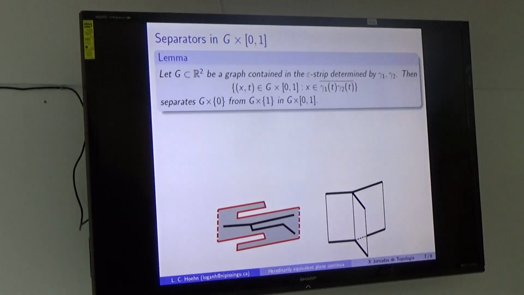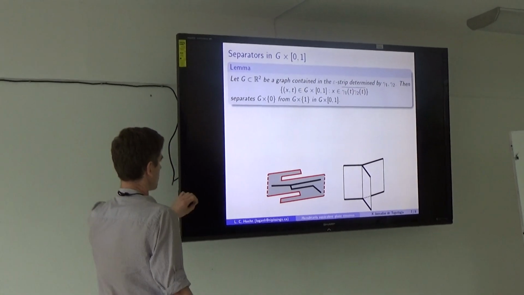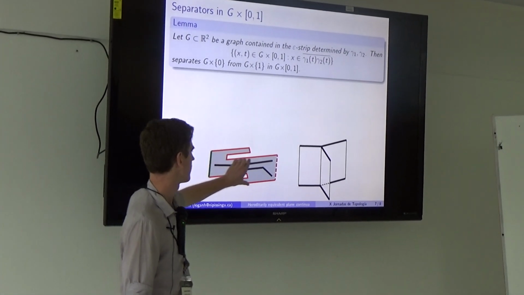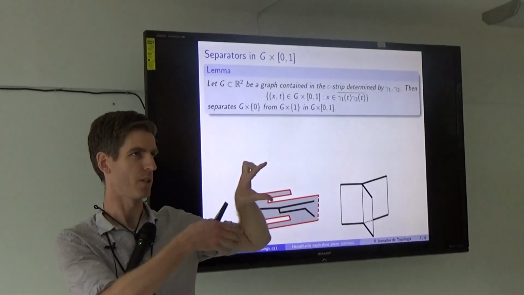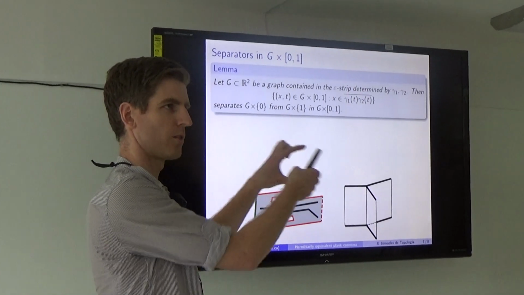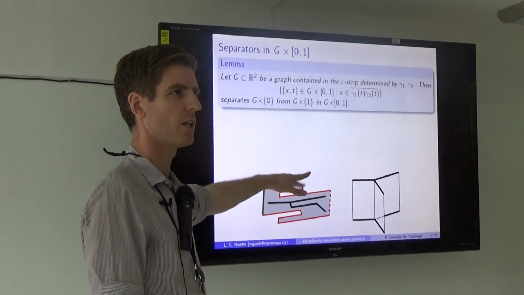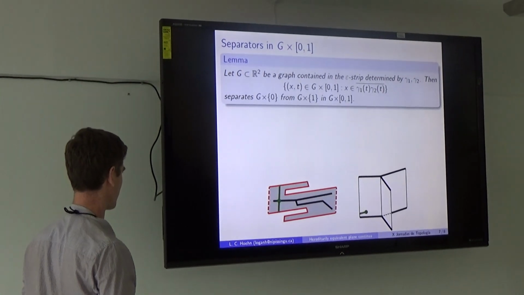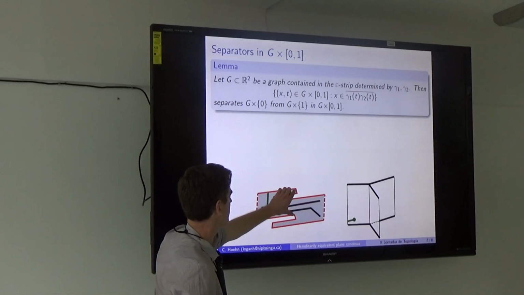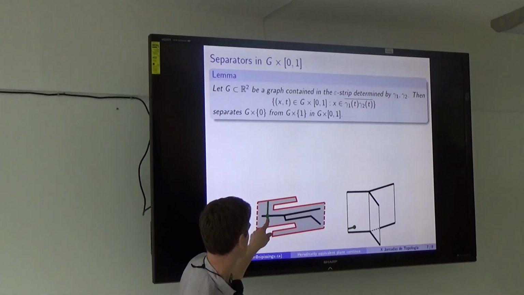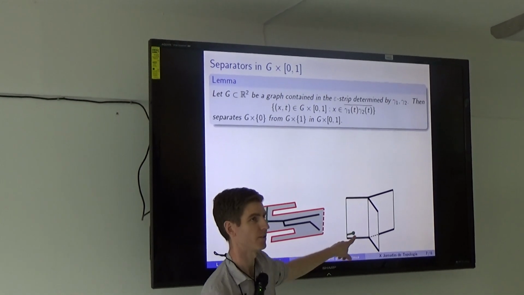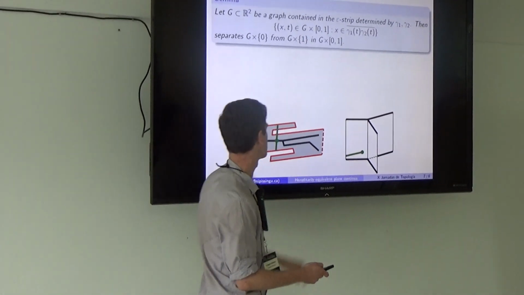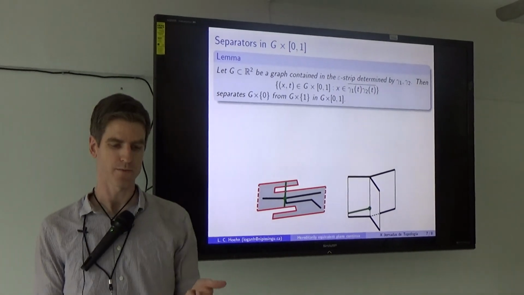I'm going to look at the product of that G with the interval, and now I'm going to take the segment gamma 1 of t, gamma 2 of t, and sweep it across as t goes from 0 to 1. And every time that segment, as I sweep across, intersects with the graph G, I'm going to plot the corresponding point in this 3-page book, G cross [0,1]. So I have animated this. Let's see how it looks. So again, I'm just moving this segment as t goes from 0 to 1. I intersect close to the tip of that leg in G, so correspondingly I plot points in that page at that height. And as I keep moving along, I get more and more of those until I get to here where I hit the vertex of that graph.